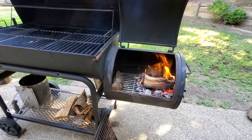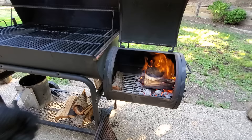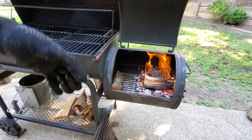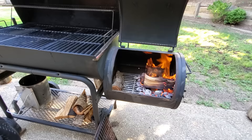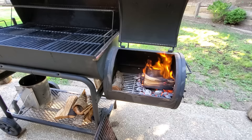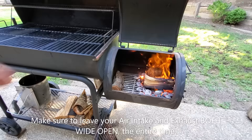You have to adjust your fire based on conditions — what the weather's like, what size smoker you have. It's 100 degrees today so it's pretty easy to keep a 200-degree temperature, but if it was 45 degrees outside I'd probably need a slightly bigger fire and feed it more often. Wind also makes a difference. With this smoker I like pieces of wood about this big, or just little chunks the size of an apple. I add a piece every 15 to 30 minutes. See how the wood is catching on fire nicely — it's still not burning as hot as it can, I can still see smoke from that piece, so it'll keep getting hotter.